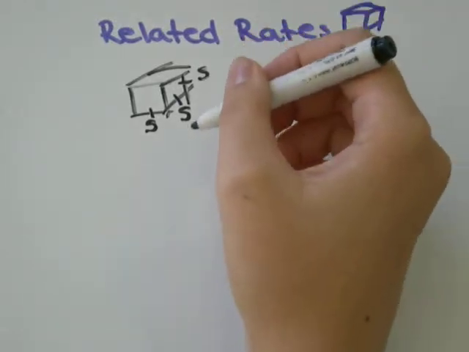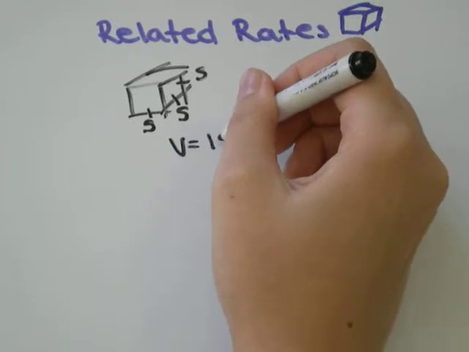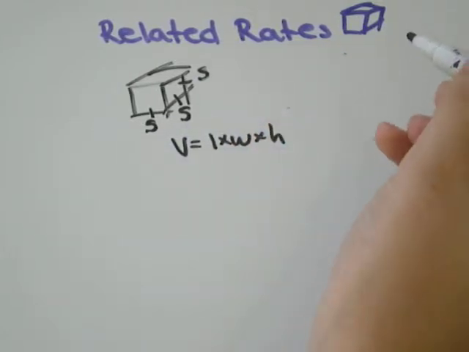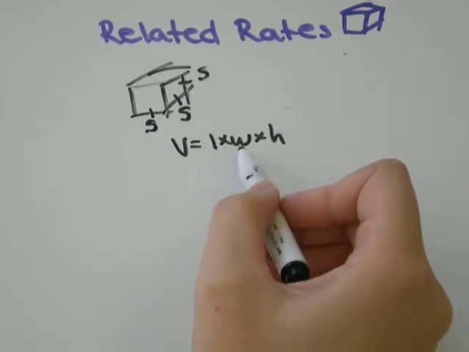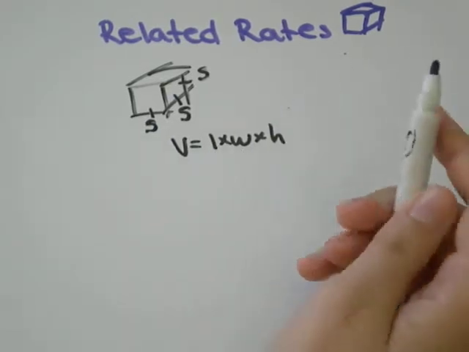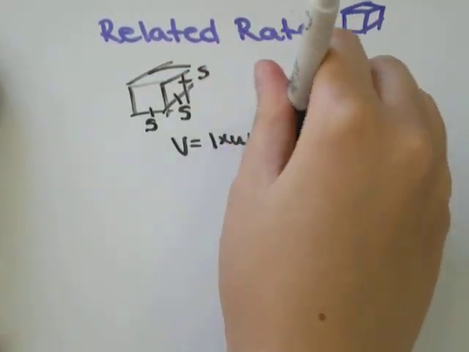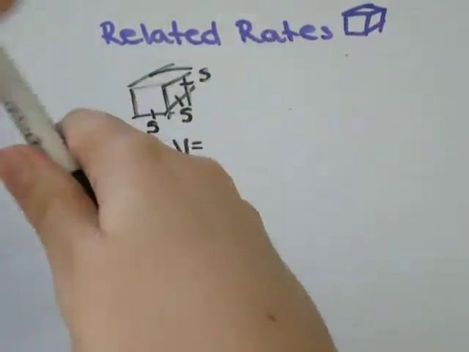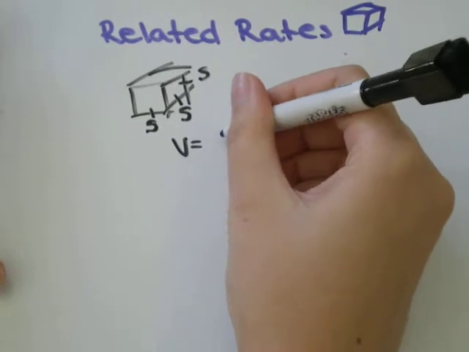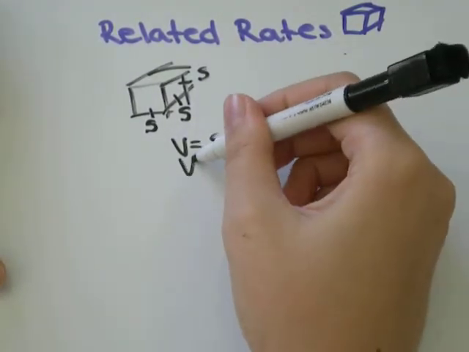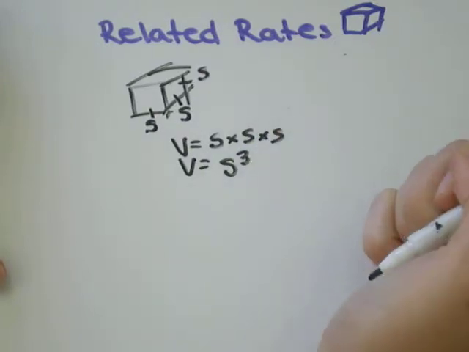So, for us to use the formula for the volume of a cube, that would be length times width times height. But in this case, length is equal to width is equal to height. They're all the same length. So instead of that formula, we're just going to use sort of a variation of it. We're going to say volume is side times side times side, which would be the same as side cubed.